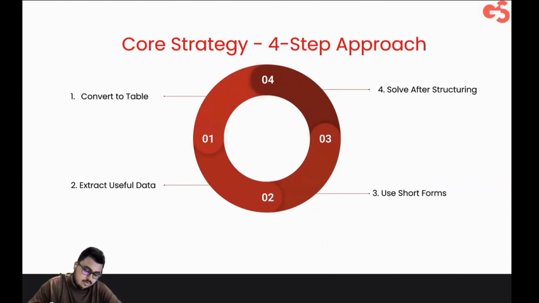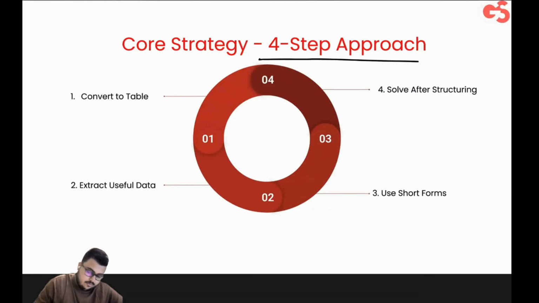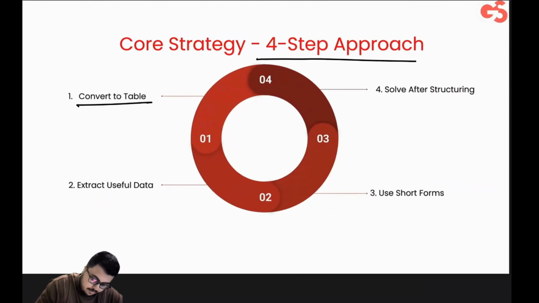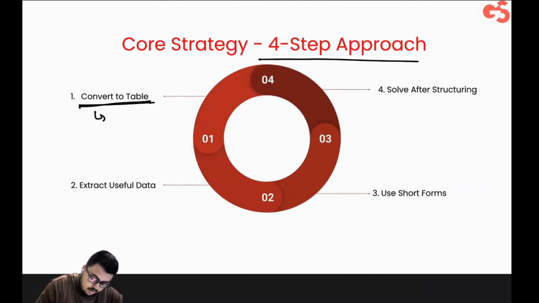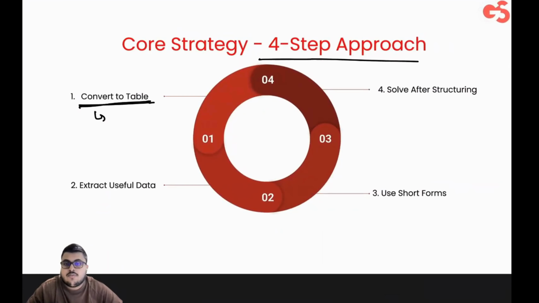As we've been doing, we'll be using the same four-step approach that we've been using till now. The first thing would be to convert the data that has been given to us into a table form. So this is what I'm going to be teaching you today. Whatever data has been given, you need to read it first. Try to convert it into a table, which is going to make it formal, organized data that will be easy to get any answers from.